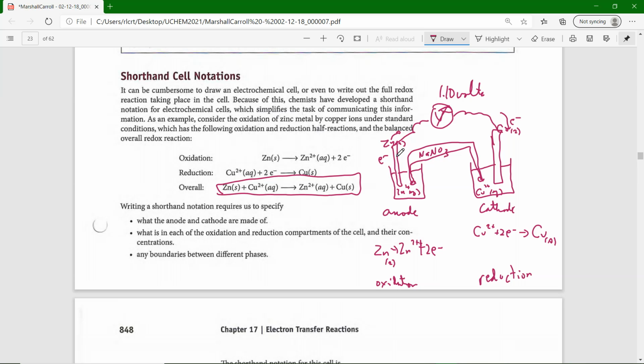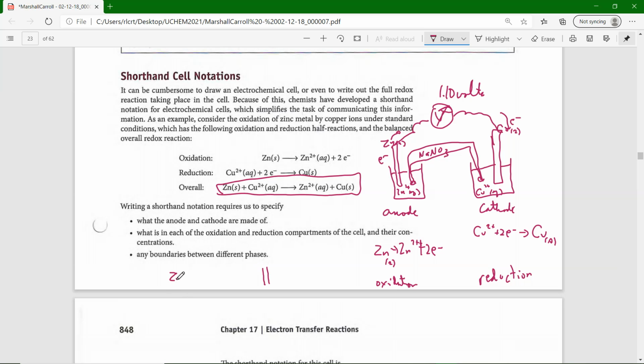Now this is a pain in the neck to write all the time, this lovely diagram that I did. So there's a shorthand notation. Let me try to remember which goes where. I know that in the middle we put a double solidus. That's a fancy name for a double line there. And I think I have oxidation on the left-hand side. This is called a cell diagram or cell notation. I don't know why they call it a cell diagram. To me, this thing I just drew is a cell diagram.